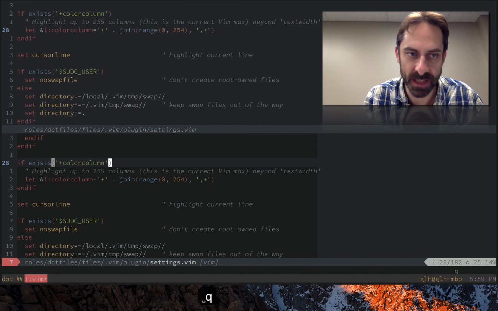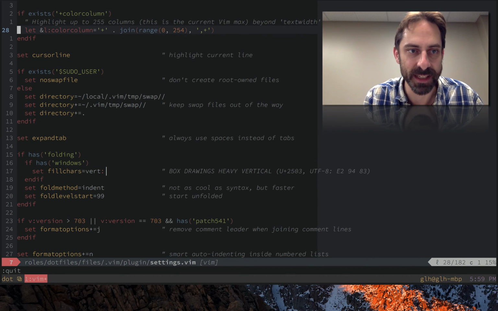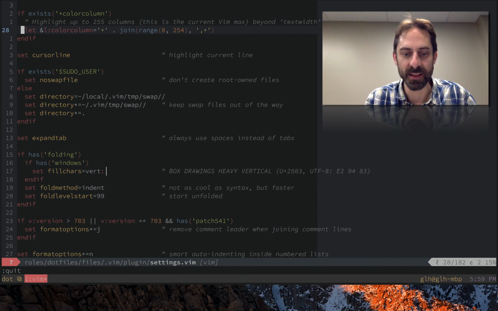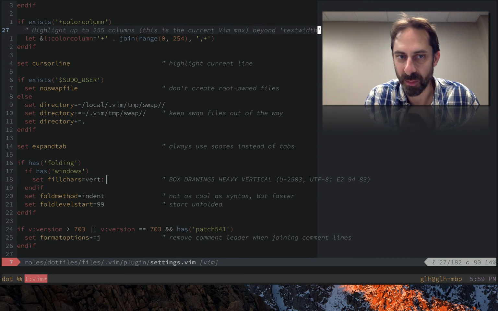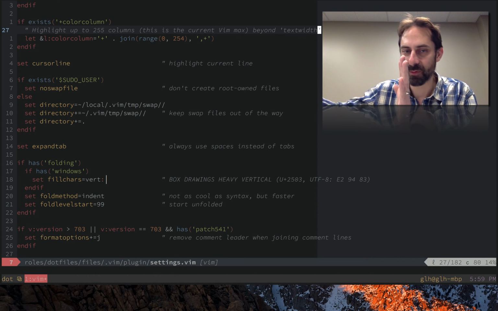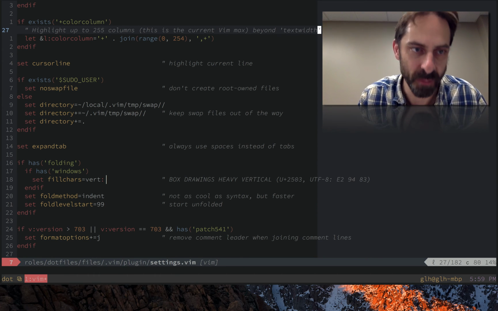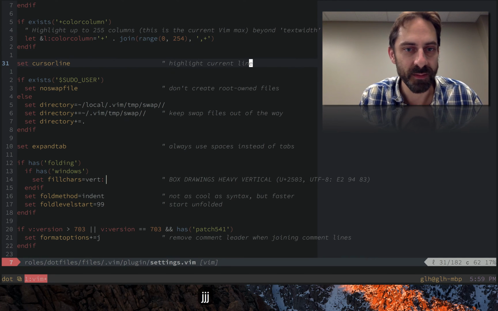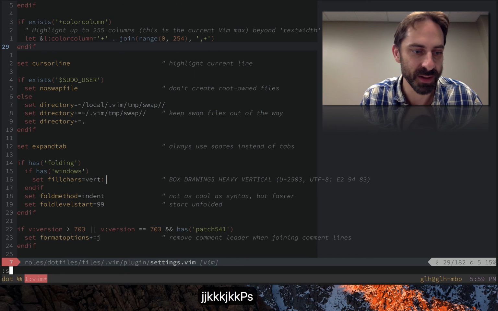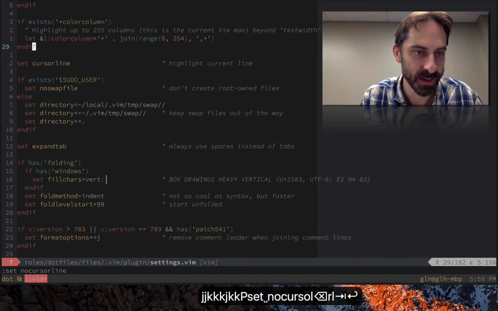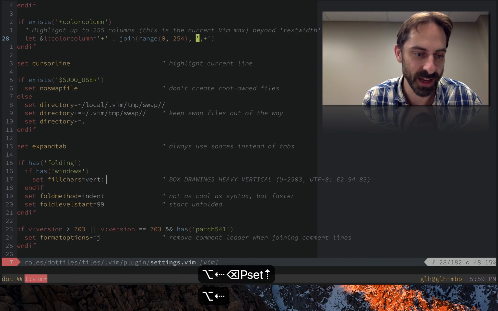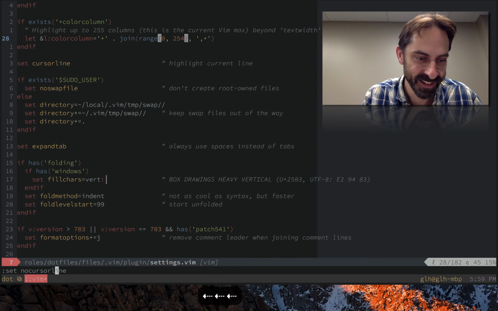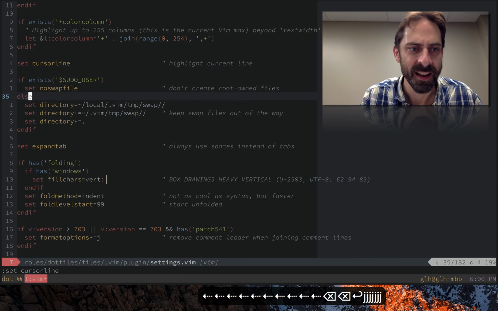And so what you're seeing here in the settings file is the basic default setting that starts at the text width, which is over here, probably around there, at around column 80. From there onwards, for 255 characters, we're going to turn color column on using this setting here. Cursor line is what's responsible for highlighting the current cursor. I'm going to turn that off so that you can see the difference. I like cursor line just because it makes it more obvious at a glance where I am. Having a bit of trouble using Vim here. There we go, I like that.